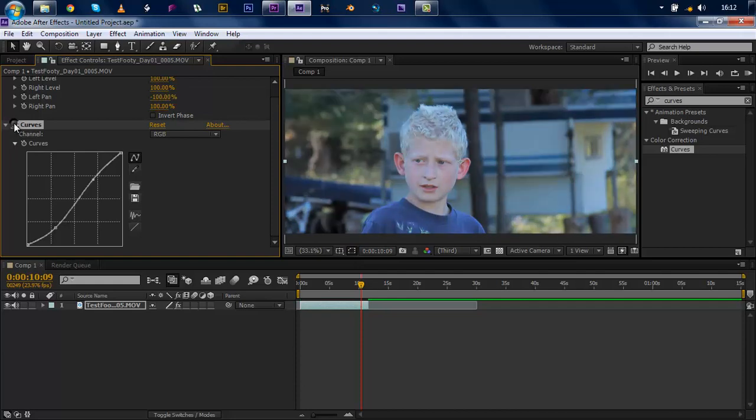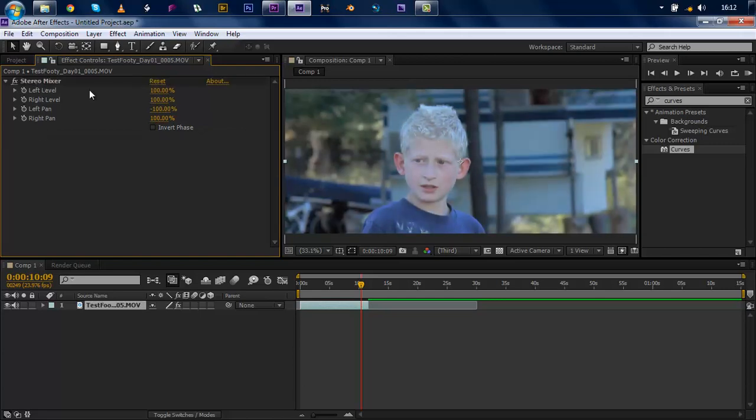I mean, you can see how everything is crushed. Look at his eyes. Look at the big difference that makes there. I don't think it's very cinematic at all. So we're going to throw that out the window, reset it. What I found works better is to raise the black slightly, pull down the mids to create contrast. Now, unfortunately, it's a little bit more difficult to do with the curves here, so we're going to go ahead and throw the curves away, and we're going to pull up Colorista.